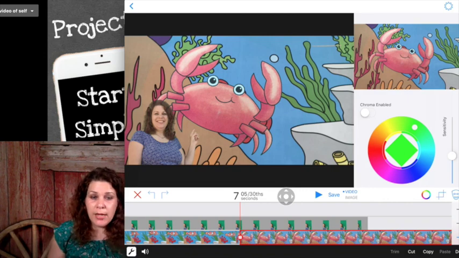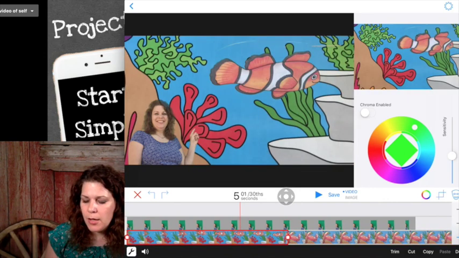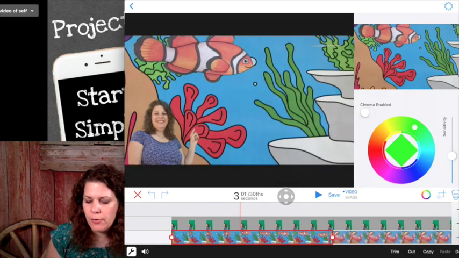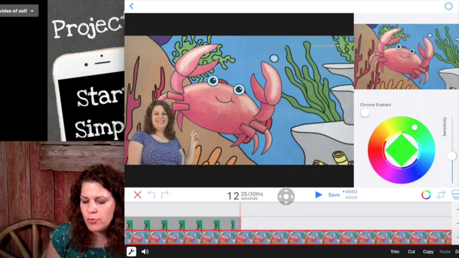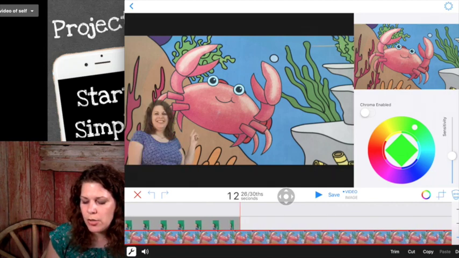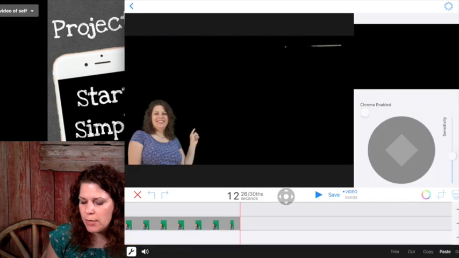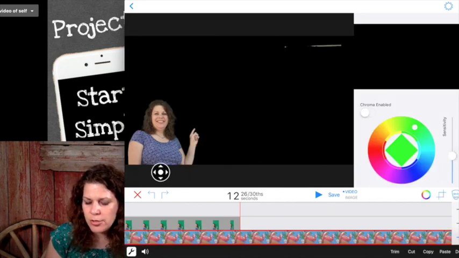So you can add as many videos as you want, as many photos as you want, and it automatically just changes wherever that red line is. So now I want to save this video, and it will end right here. If it doesn't, you can also tap here and do cut. Whoops, I'm sorry, not cut. There's a little undo. These are little tricks to show you.